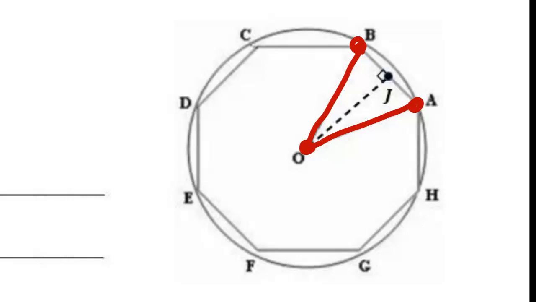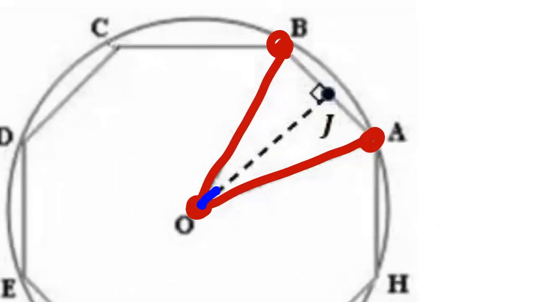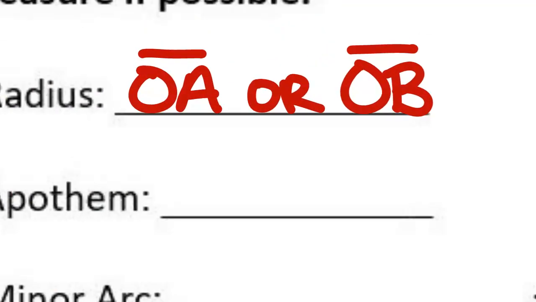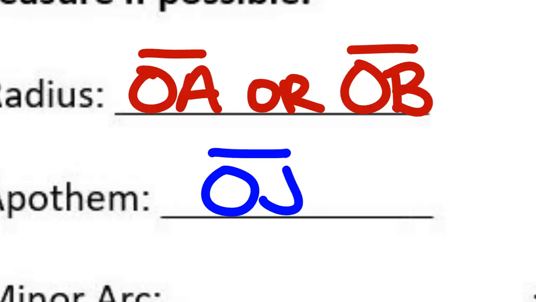The apothem goes from where to where? Center to the side. That is this dashed line right here, which terminates right here in point J. Now, I don't know if the letter J showed up on your particular copy of the notes. Several packets, I noticed it just did not print that J. I don't know why. So if your packet does not have the letter J there at that point, please go ahead and add that. So OJ would be an example of an apothem.